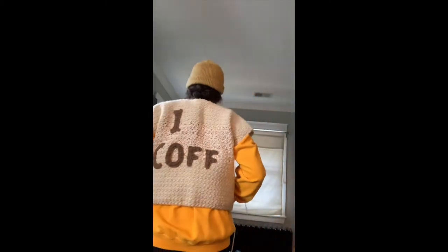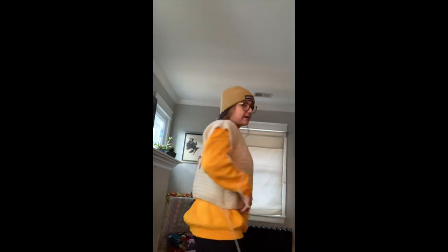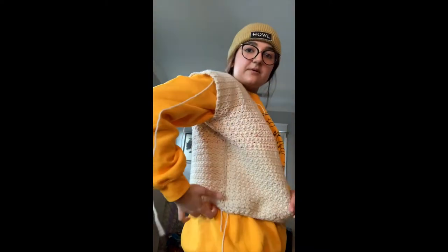Pretty good. So we're gonna add ribbing, and you can add as much ribbing as you want. I'm gonna add probably 5 rows and then do the ribbing on the inside. This is what it looks like so far. And then we have the back. And then I'm gonna obviously add. But look at the sides, it looks awesome. This looks very good.